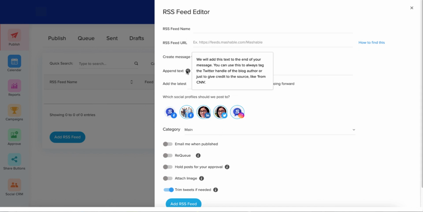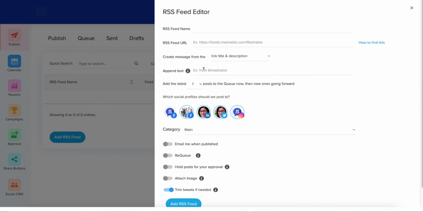So what this means is that we will add this text to the end of the message. So you might want to give them, like if it's Mashable, we might say @Mashable. And every single post that we post from this RSS feed will actually give attribution to Mashable. Specify how many of the old posts you want to pull in immediately to add to your queue.